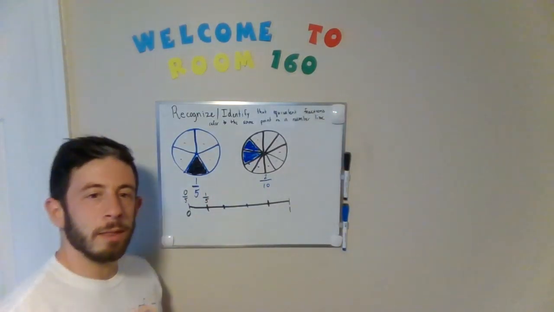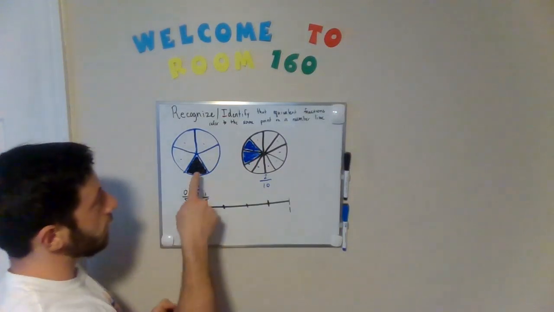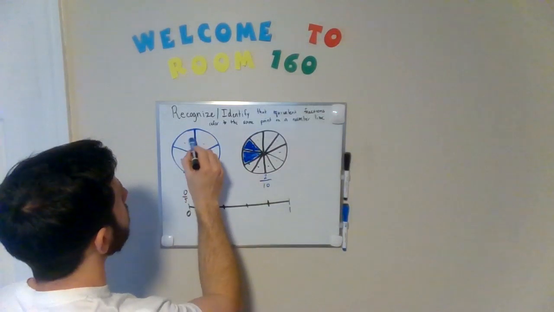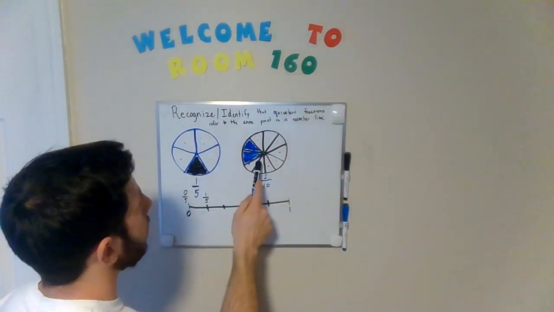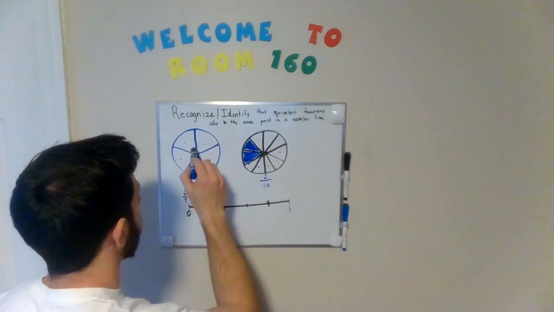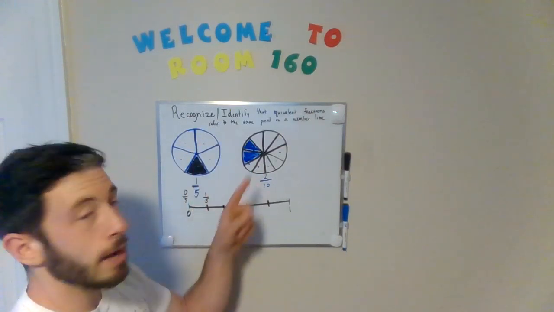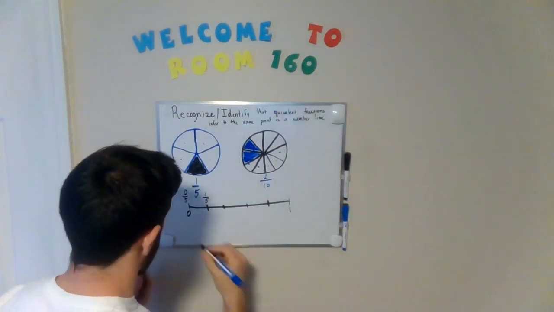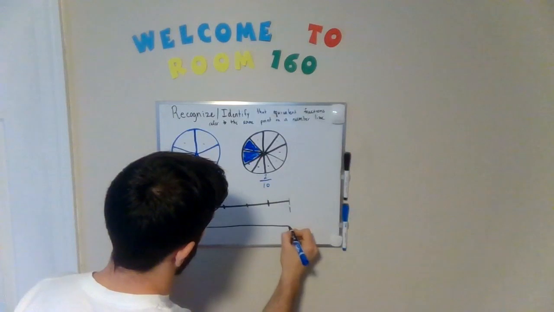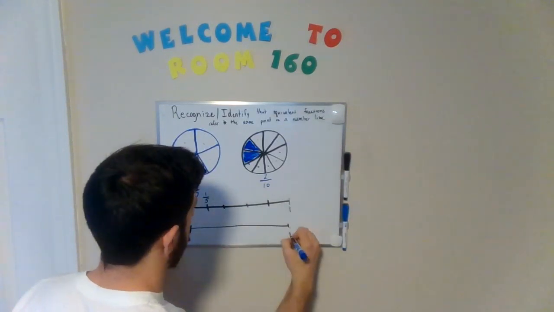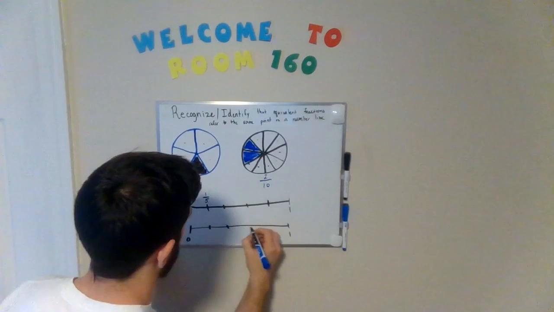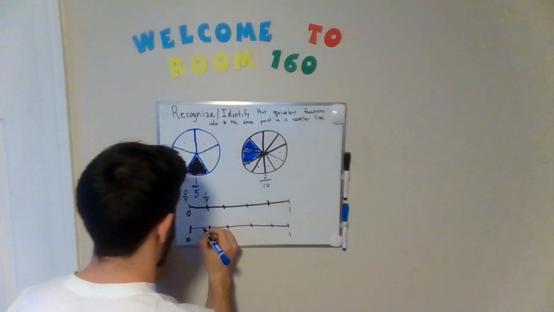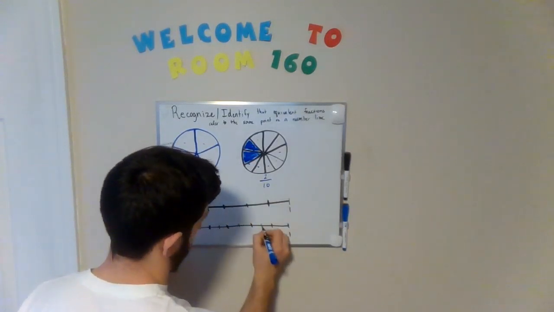Now, do you notice anything in common with these pizzas? When you look closely, it almost looks as if each of these pieces was cut in half to make this one right here. So if we cut all 5 of these pieces of pizza in half, we would have 10 pieces of pizza by the time we were done cutting them. So let's draw that out. Start at 0, end at 1. And we're still going to make 2. But now to make sense, we're going to cut each of these pieces in half.